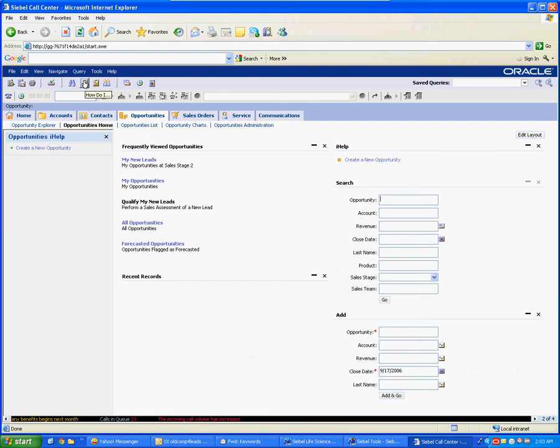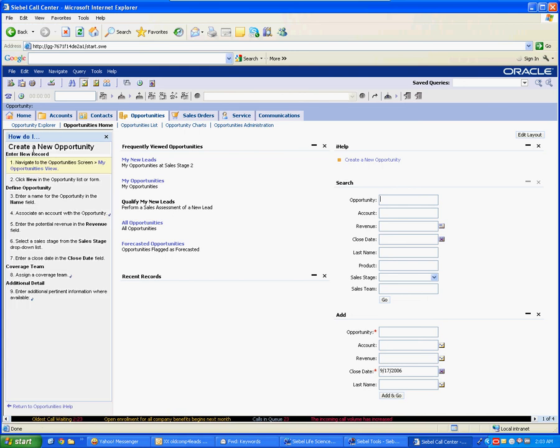When the guy clicks on iHelp, it is like help. It will tell you the steps, but it will not restrict you. It will only guide you, by giving a text on the left hand side. Not guide you, take you to the screen automatically. It will give you an icon to the screen where I'll show you. Once a user clicks on this iHelp, for that screen the iHelp items pop up in front of him like this. He clicks on create a new opportunity.